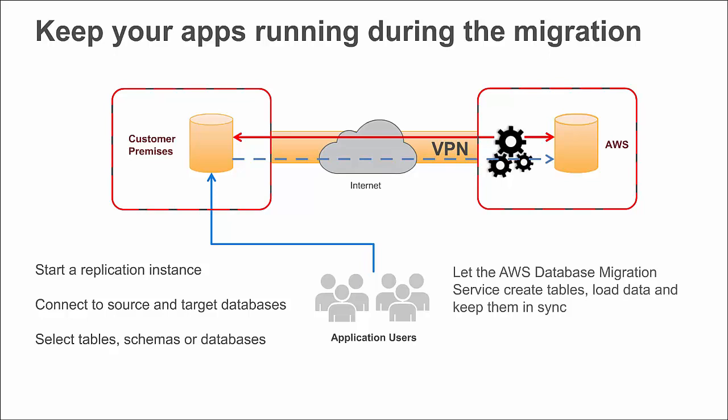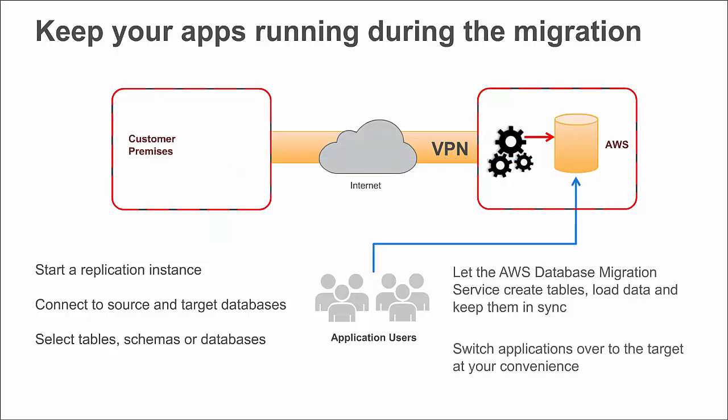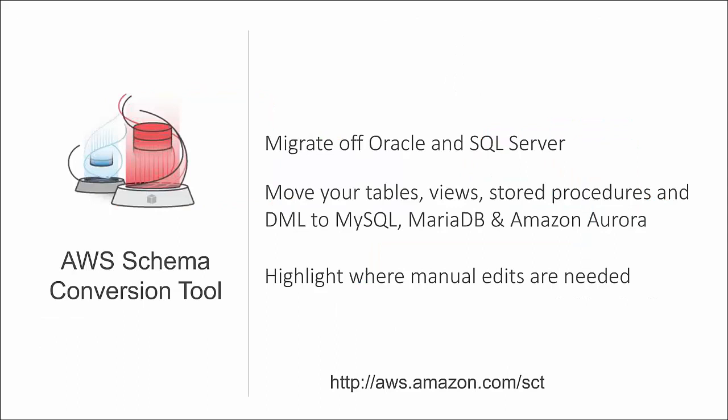Since this is being done without shutting down your source database, it's not interrupting anything you are doing, and it's not interrupting your business. The data completely comes over, and when it's all done, you just point your application to the new database and you're ready to go. Now, I mentioned Aurora is fully MySQL compatible. That means if you have a MySQL database that you want to migrate to Aurora, it is a straight migration. Your code is going to run completely fine with Aurora with no changes.